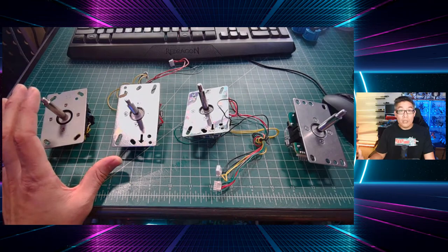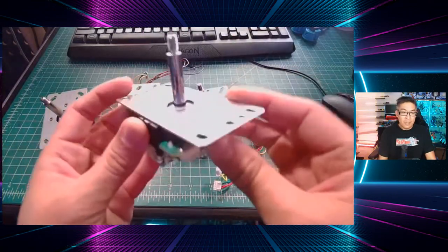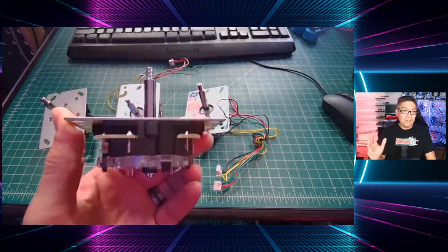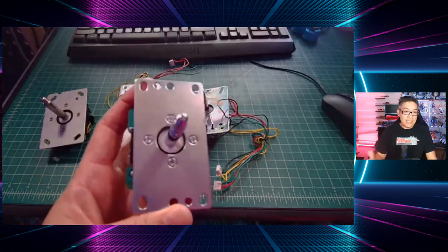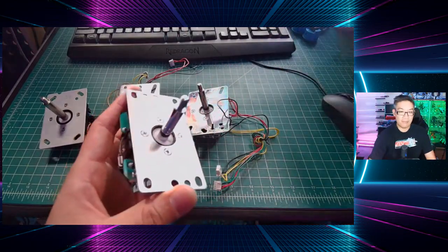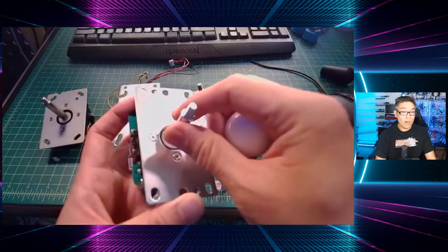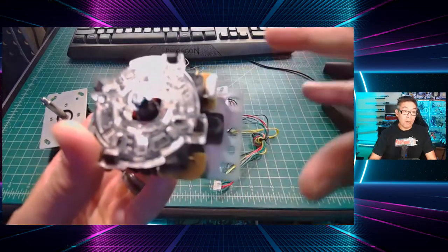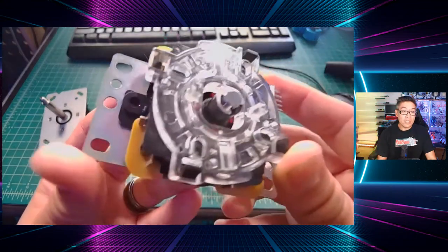are Sanwa clones. So we know that this right here is a Sanwa JLF joystick, which is one of the, I would say, kings of fight sticks, or just any general arcade stick that is used, and really synonymous with a true arcade joystick for this type of feel. Yes, you could either have a bat top screw onto it, or you could have a ball top screw onto it. So the Sanwa joystick really is the model of a good stick that Arcade1Up is trying to clone. This is what they were trying to do.